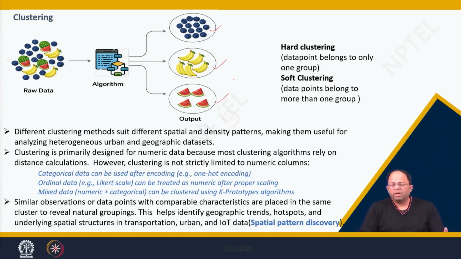Or suppose we are using IoT data, we can see that similar patterns are being observed across the data set, or sometimes anomalies could also be detected, right? If we are able to determine patterns, we can also determine anomalies that don't match the pattern, and that shows that there is some problem there. So, anomaly detection could also be done via these methods.